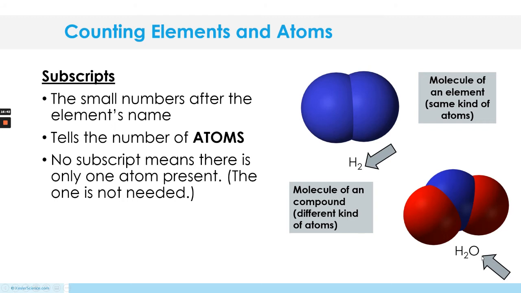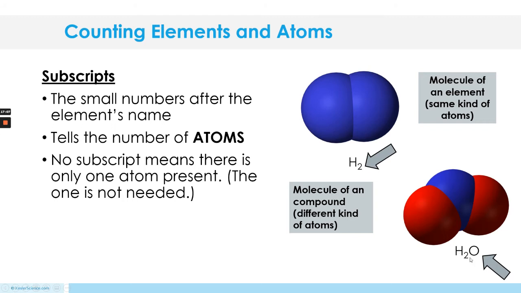You don't add a 1. It's going to look weird. So if there is no subscript, none means 1. A lot of my kids think that none means 0. If it meant 0, I would just not put that O, right? Because I have that O, that means there's at least 1, so there is 1 because there's no subscript behind it.